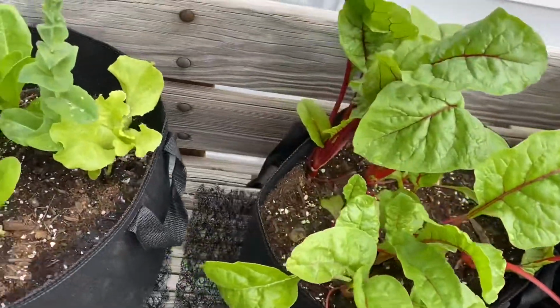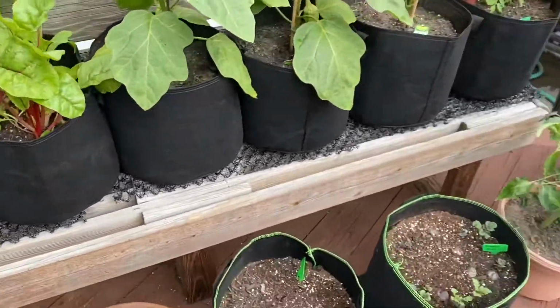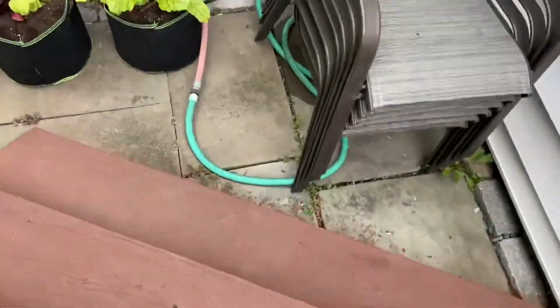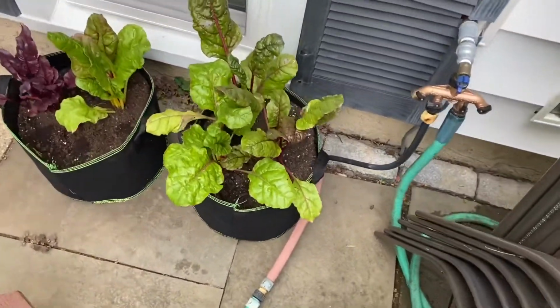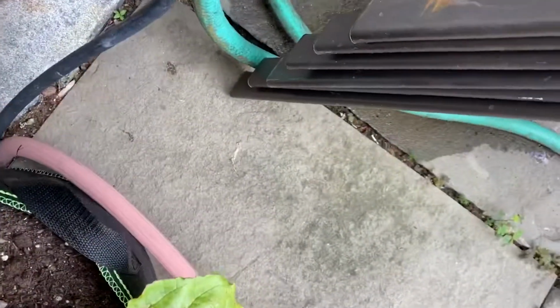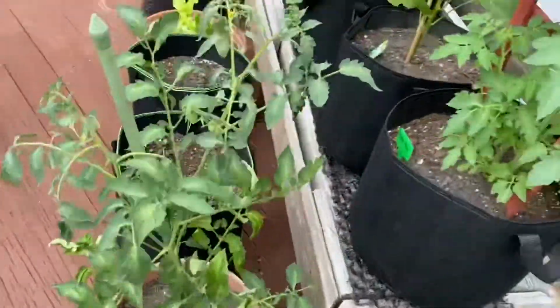So these pots overall are extremely awesome. There's not really any cons for me. I figured I would show you my new plants that I got in two new grow bags. They are beetroots. I'll show you guys the tag this way if you want to pick any up. There they are.